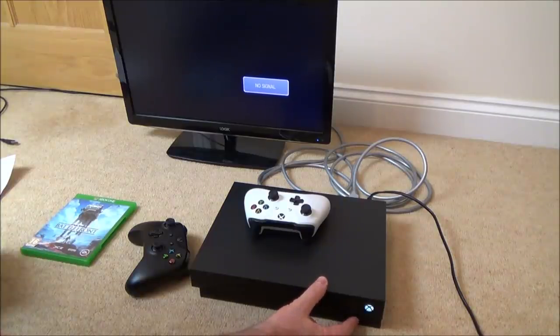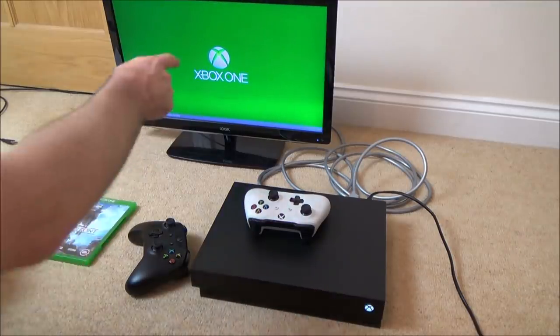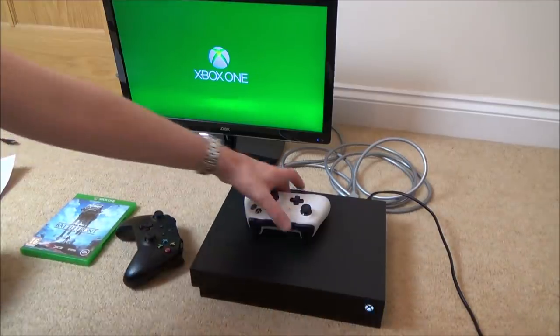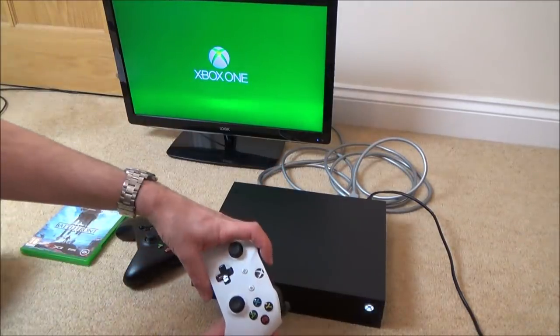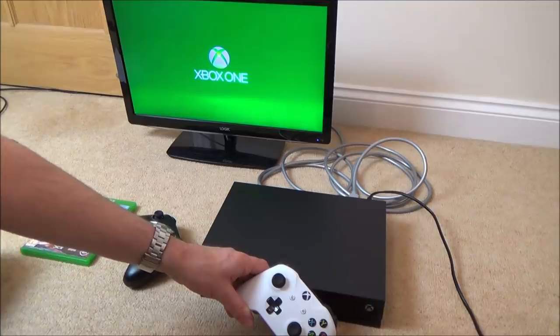Here we go. Come on now. Oh, it's not. Disappointed. I thought that was going to work. Oh look, it's come up there as 720p. Oh, here we go. It's flashing. Yes, it's flashing. It is going to work. It's just because it hadn't turned itself on yet. Right, so turn this one on. And now hold this down. Come on, sync up, sync up, sync up.